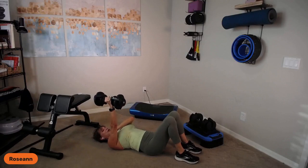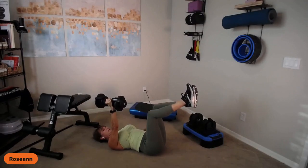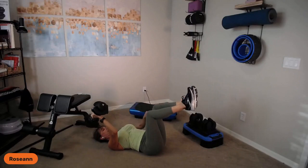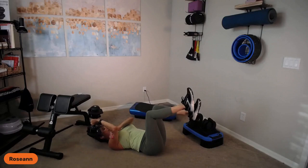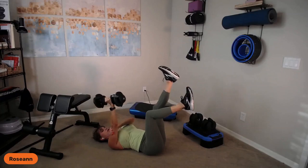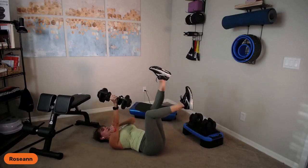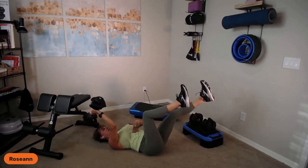Okay. So in dead bug, what we want to think of is our knees are at tabletop. Okay. So as I bend, I straighten. Leg and arm. You can keep your hand at your upper arm bone to hold you in place. If you like what's going on here, keep it. You can add on by bringing the leg down and up. Inhale and exhale. Just a few more. You're going to feel a lot of oblique in that. And tricep.